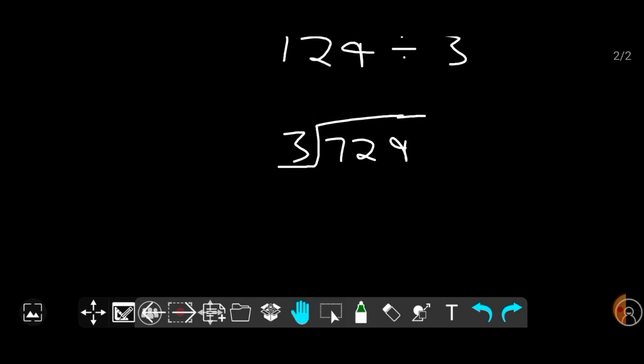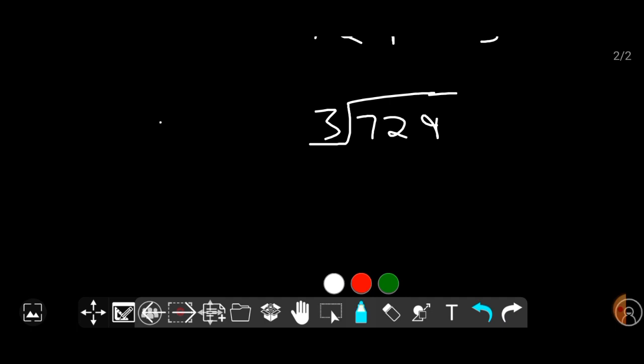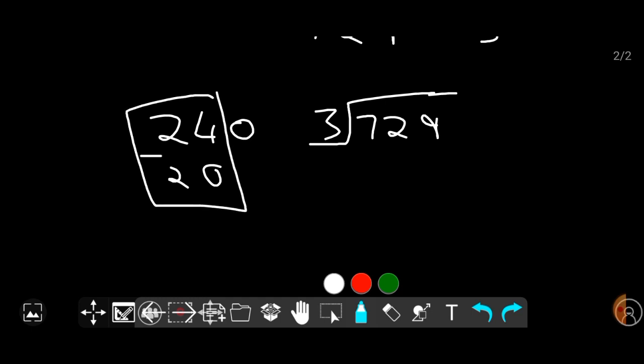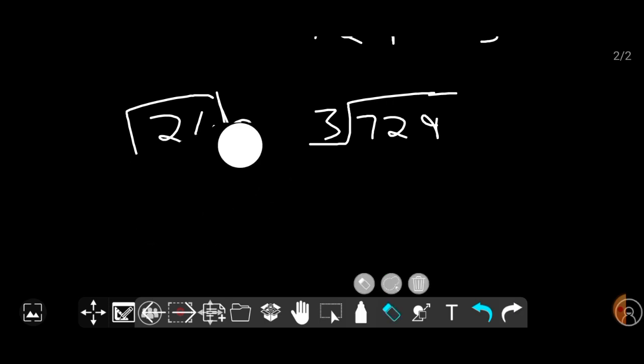Now the second law says that when you have numbers in this way, these numbers must subtract each other, even 4 minus 8. As long as you have numbers like this, these numbers must subtract each other. I'm specifically saying, if you have 240 and then 20, it's 240 minus 20. They must subtract each other.